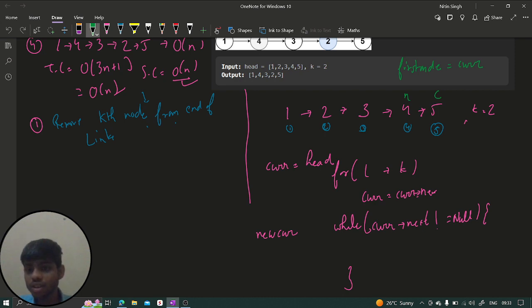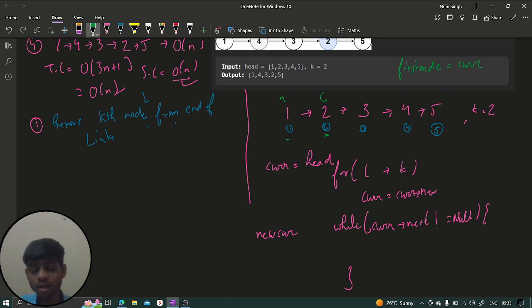When current next is null, you can see the new current is standing at the second position. Why? Because the distance between them is going to remain the same, and here we know the distance between them was 1, right? And here also it is 1. So this is standing at the second position, this is at the first position. So at the end also, this will be standing at the last first position, and this will be standing at the last second position. Does that make sense? So this is the benefit.